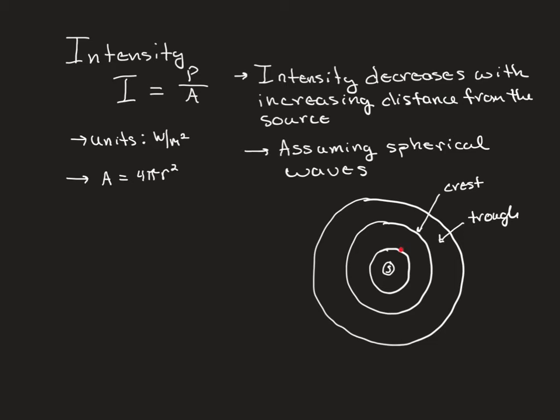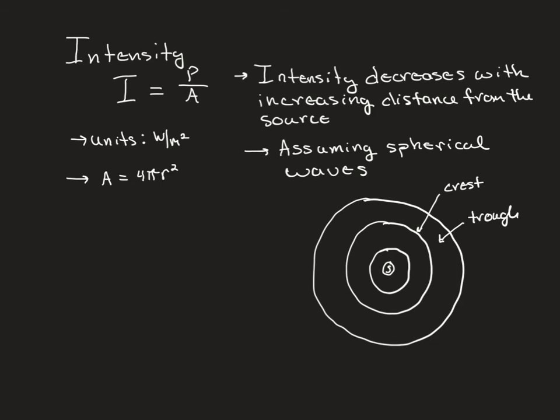But remember, this is a cross-section of a sphere, so you can imagine different size beach balls all on top of each other. We call these the wave fronts, or that's where you would find the crest of the wave, versus the open area, which would be the portion we would call the rarefaction or the trough of the wave. So the crest is where you get the compression, and the trough is where you get that region of rarefaction.